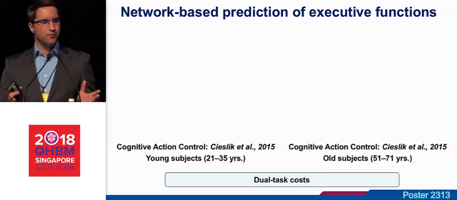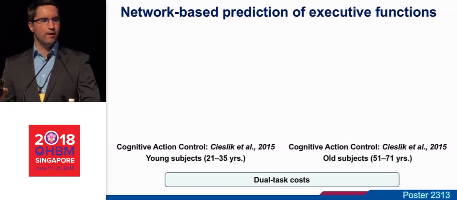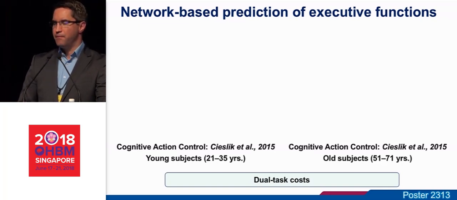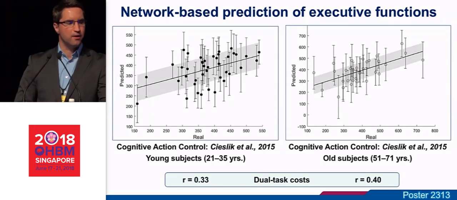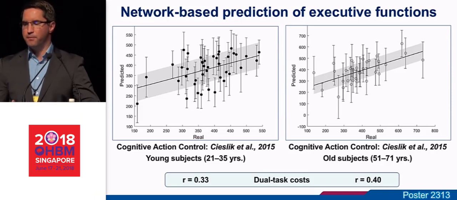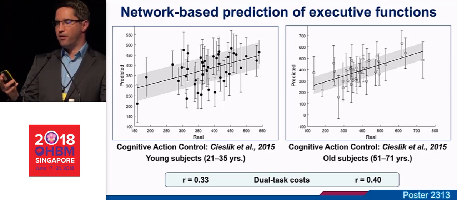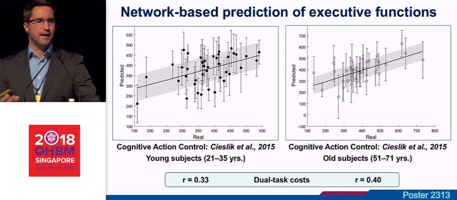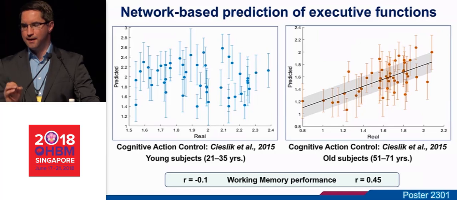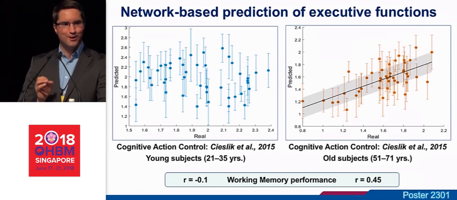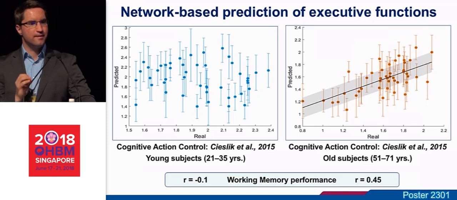Next, we asked what happens if we split the subjects, because I didn't tell you that this group was actually made up of two subgroups, a younger and an older one. If we look at the same behavioral phenotype, dual task costs, in the young and old subjects, and this time only in the cognitive control network, we see it predicts performance quite well in both groups. In fact, if you restrict the analysis to either the young or the old, the correlation between true and predicted becomes even a bit better. However, if we look at another phenotype, a composite score of working memory, same network, we see that it is only predictive, and quite nicely predictive, in the older subjects, not in the younger.